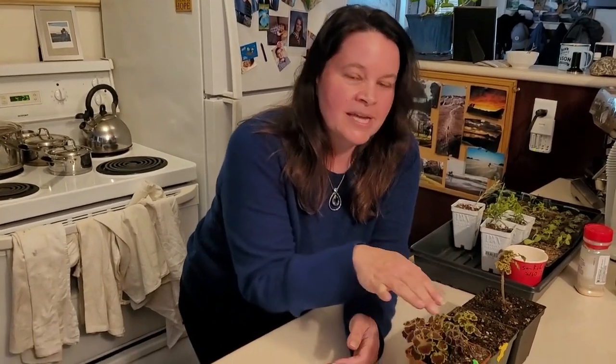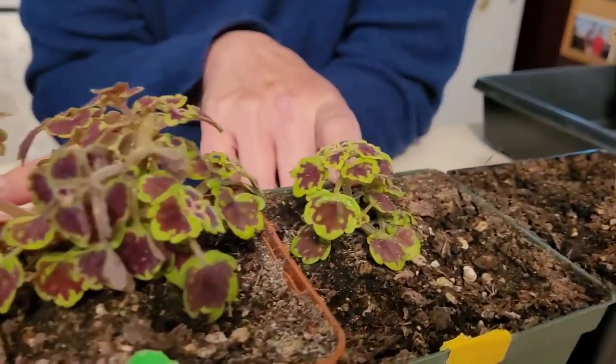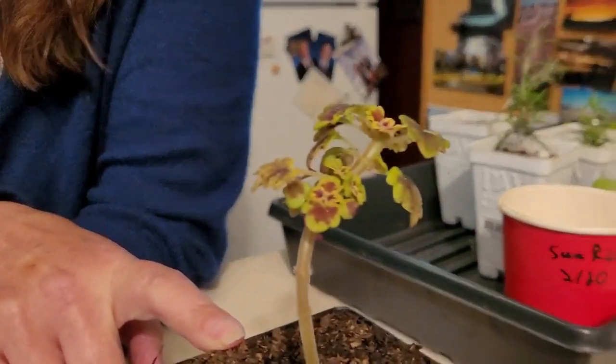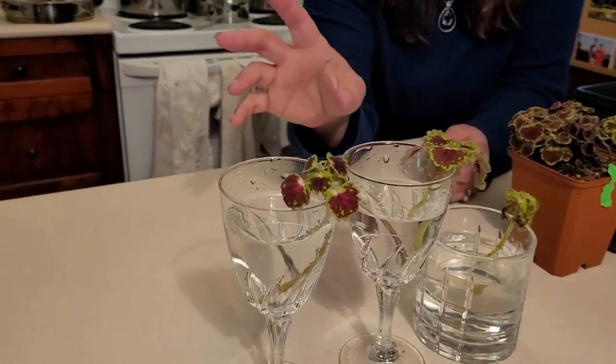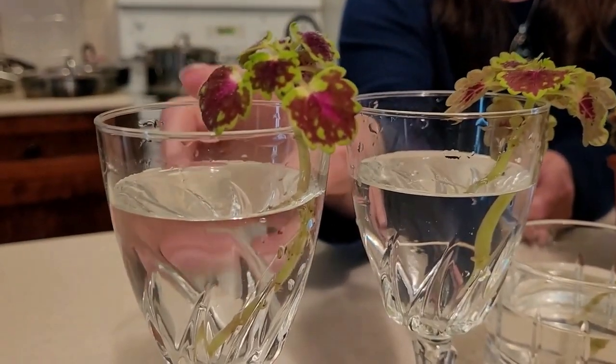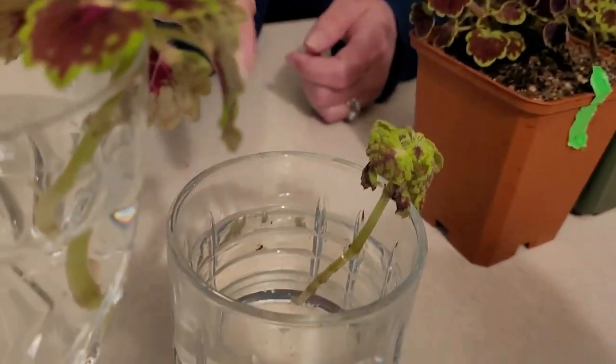This is just an addendum to our video on our soil test. These are our little plants after I cut those tops off, and as you can see the worm castings one looks just amazing. Mycorrhizal fungi is not too shabby. And our compost — not that amazing, but it's not dead, so that's always a bonus. I put the three cuttings into water, and very interestingly, the ones from the worm castings and the mycorrhizal fungi have started rooting, but the one from our compost has not. Those two that had the amendments are rooting and the other one isn't. I think we can say worm castings is for the win, but mycorrhizal fungi didn't do too bad.